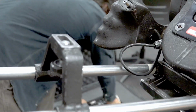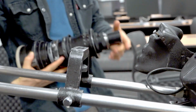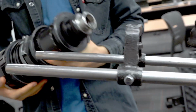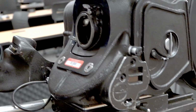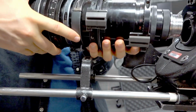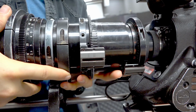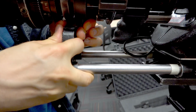And then take the lens, take off the little backpack cap, and you see the lugs right here on the lens? There's two little mounting holes right there, and you just line them up and twist it on. This little thing should be facing the bottom when you're done, so try and get that lined up like that. Twist it on. Okay, and then once you have it twisted on, keep it supported.